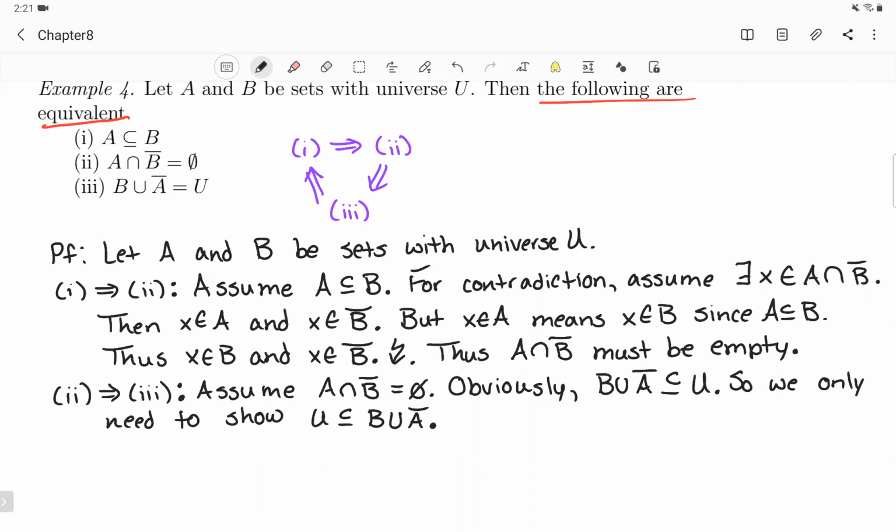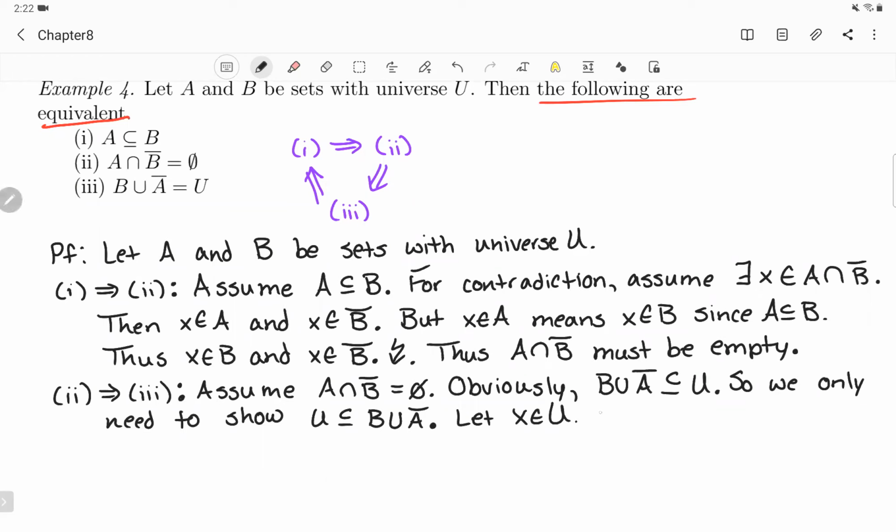Well, how do we show subset? We let X be an element of U. So I take a random element from the universe. If I'm looking at natural numbers only, it's a random natural number. Could be looking at real numbers, it's a random real number. So a union means it has to be in one or the other, right? So we're going to do 2 cases. Either it's in B or it's not in B. Yeah, let's do it that way.